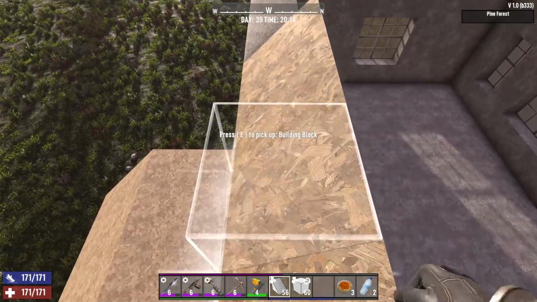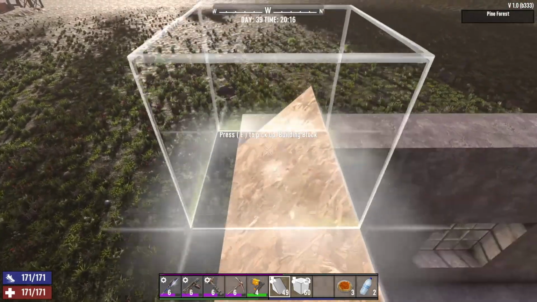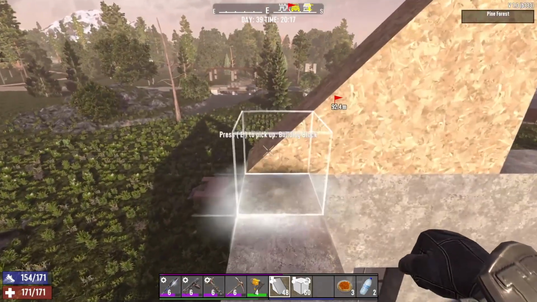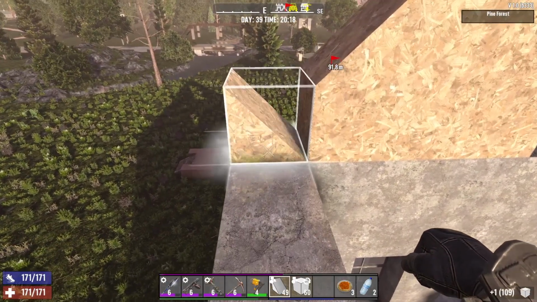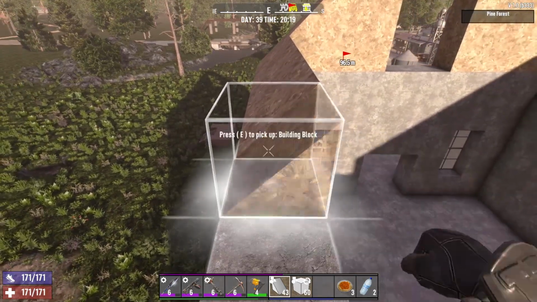Okay, let me place the rest of this roof. And then we'll double check it, just make sure we're happy with it. And then most likely take it and go ham with upgrading the roof to wood.